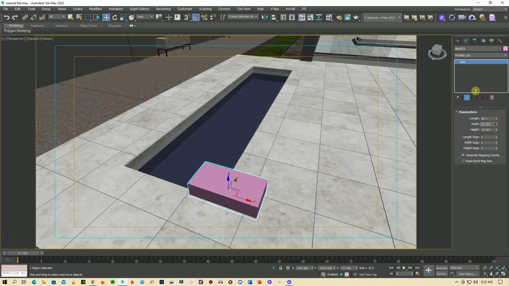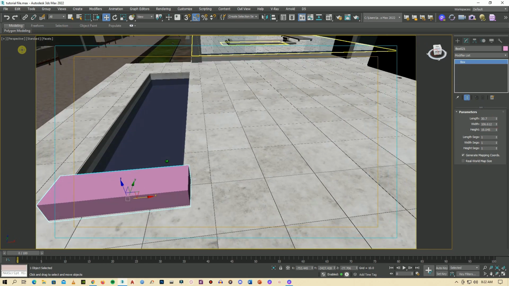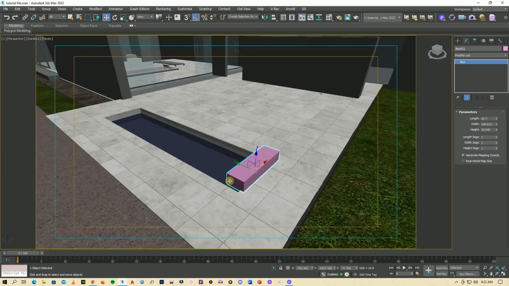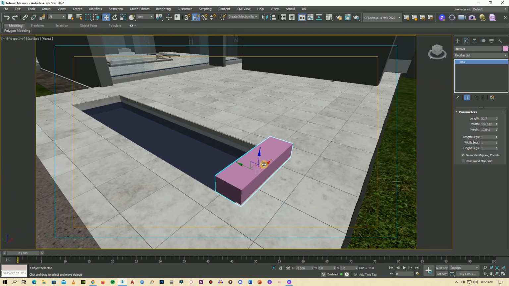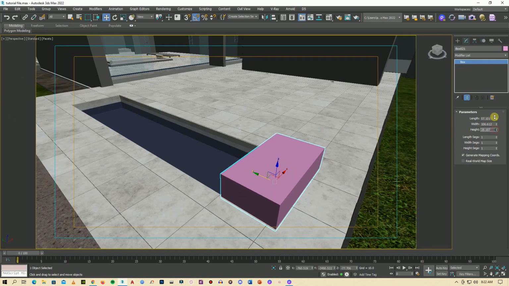You can do it with refined measurements and take your time. As it is a tutorial, I'm not doing it precisely. We don't have that much time. So here I'll just put it here, then again I will increase the length and height.